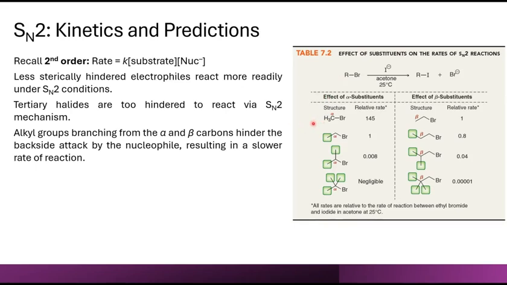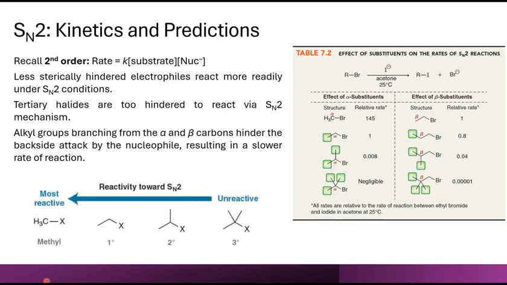Methyl halides have the fastest rate of reaction because it's very easy for the nucleophile to attack the carbon. However, as soon as we start seeing more and more branching on the alpha carbon or on the beta carbon, the rate of reaction becomes extremely low, pretty much negligible. Therefore, make sure that we know that the most reactive alkyl halides are going to be methyl and primary. They're pretty unreactive in terms of tertiary because it's difficult for the nucleophile to access the backside due to blocking by R groups.